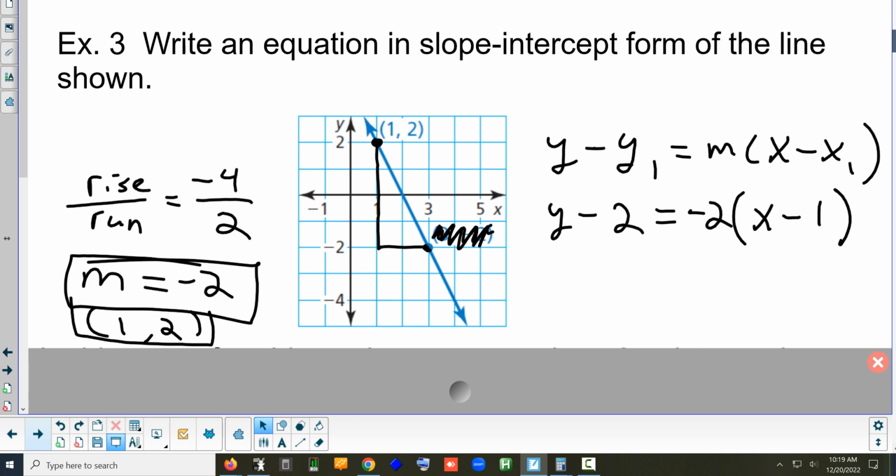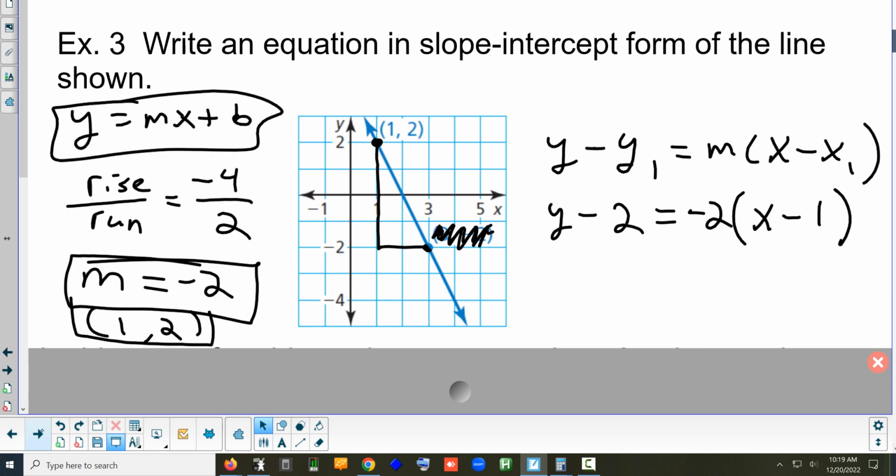All right, so we've written our equation. What format is that? No, it's not slope intercept. Point slope. Yes. That's point slope. If it was slope intercept, it would look like this. Well, that's what they want. Why didn't I just do that right away? If that's what they wanted, I should have just done this right away, but I couldn't.